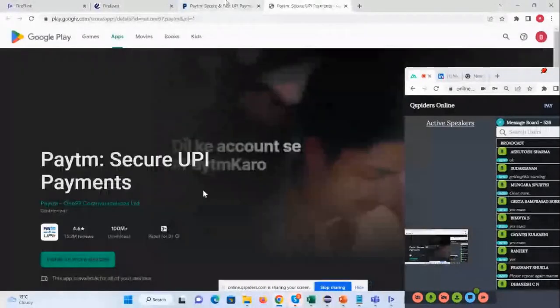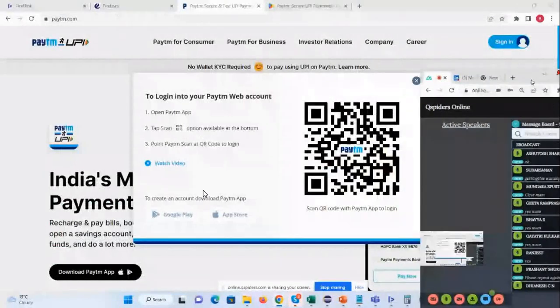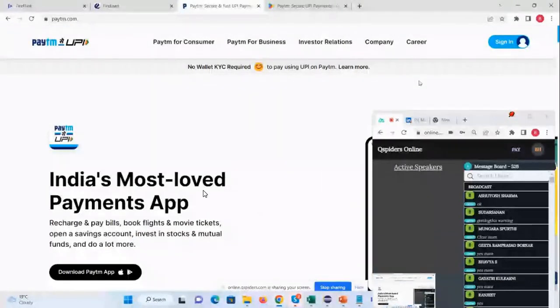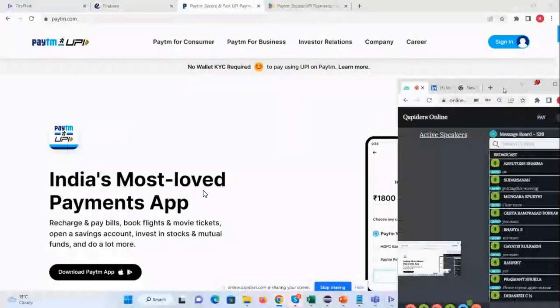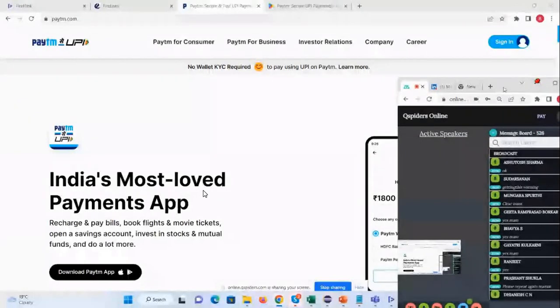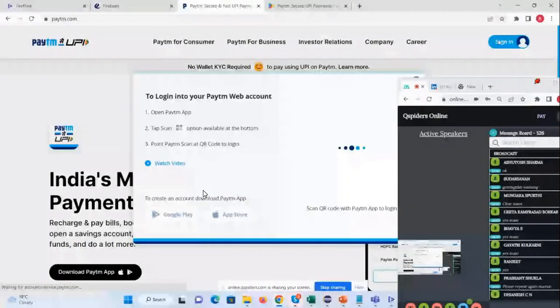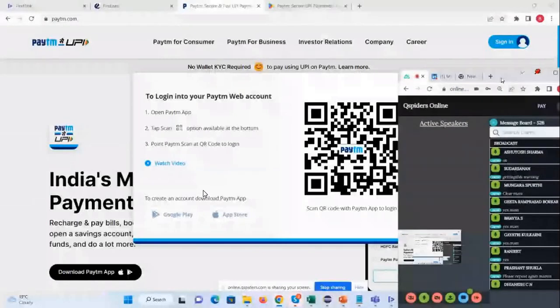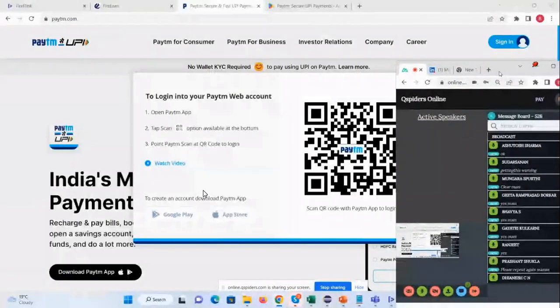I want to open the browser, enter the URL of paytm.com. Warning messages are fine, no problem. I want to click on sign in. I want to click on Google Play. Understood the scenario? Now let's see how do we write this program.